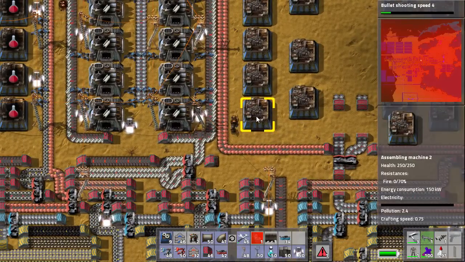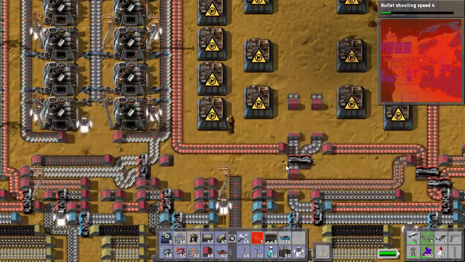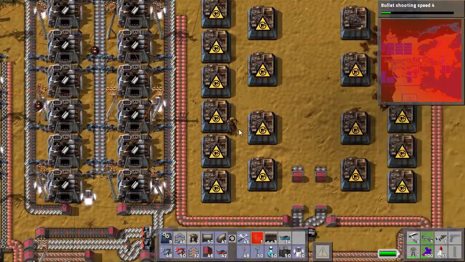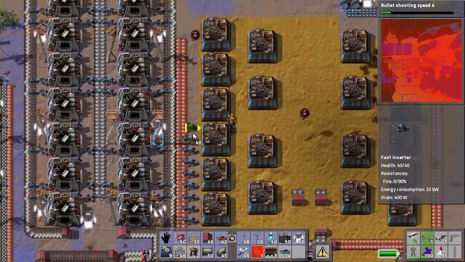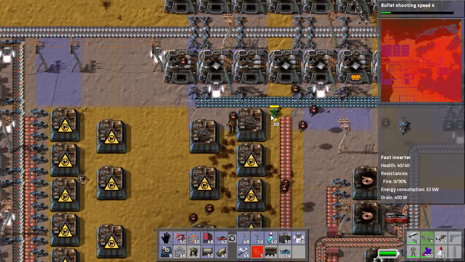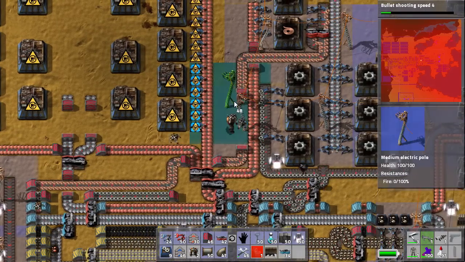Okay, that's good. So these guys, copper cables, they make 2 of them every half second. But we're using the blue machines, which makes things faster, and eventually I'm going to be putting upgrade modules in here. So I'm just going to give these guys as many of those as we can handle. As fast as the inserters can put them in there. I want them putting them in there. Okay, so that takes care of that.